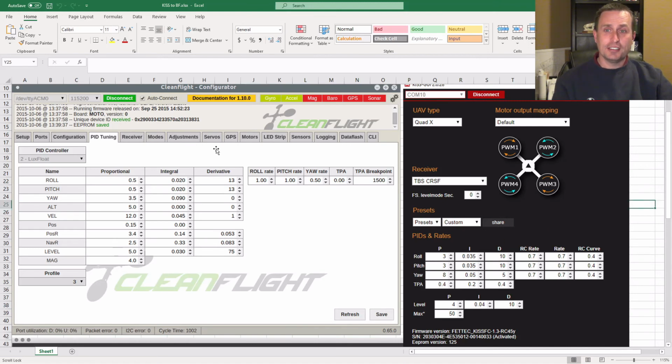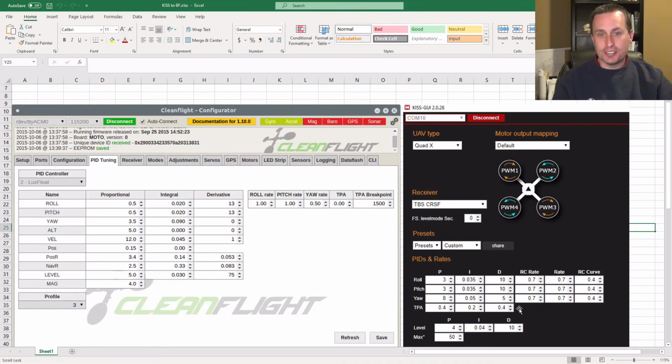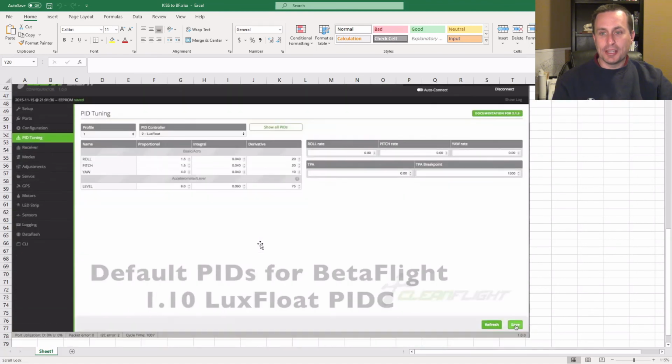Right around when it transitioned from Baseflight to Cleanflight, you had about similar PID gains. You can see here, this is Cleanflight very early on. I think this is Cleanflight 1.0, and you can see these PID gains, and you can see the similarity. Here they had their P-term really low, and the I-term was a little bit lower than actually KISS default, but they just have some different gain numbers. You can see how KISS and early versions of Cleanflight and Baseflight were very similar in the order of magnitude of the gains they were using.